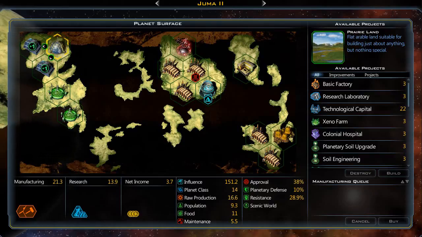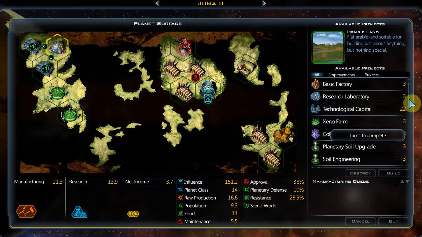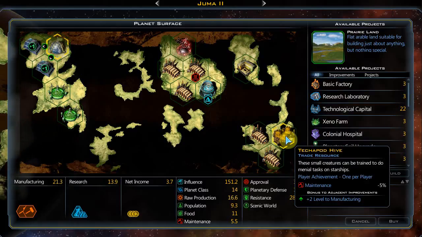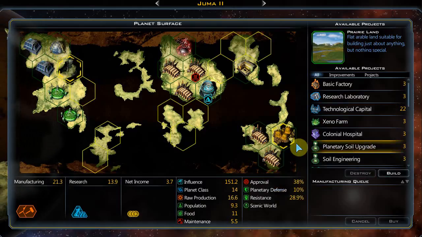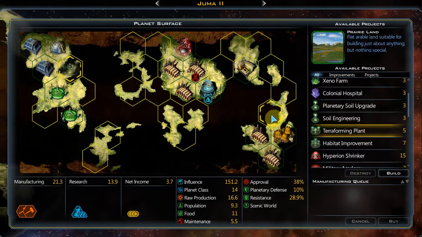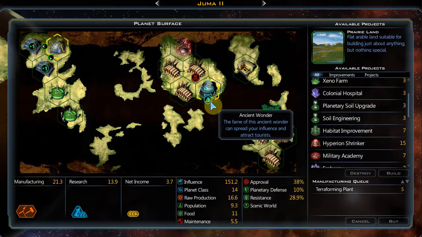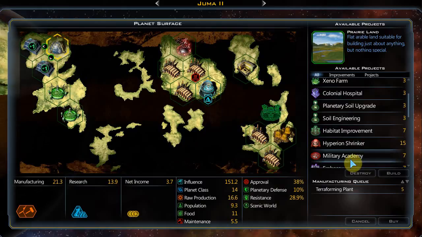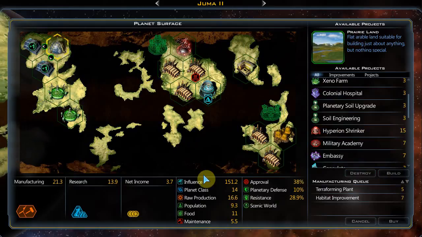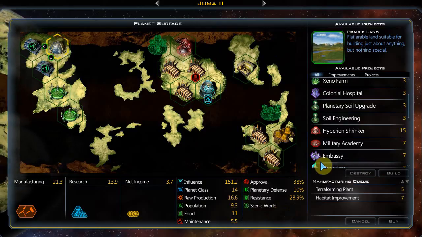Juma is now the idle colony. But I can upgrade the soil. I can't upgrade there, what a shame. Oh, but I can terraform there. Because it'd be nice to stick another factory there. Military base up there eventually. Military Academy, Embassy.